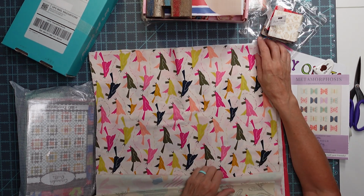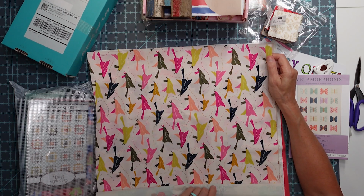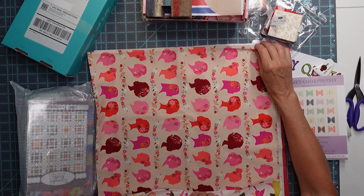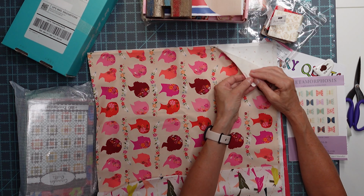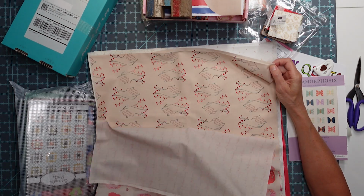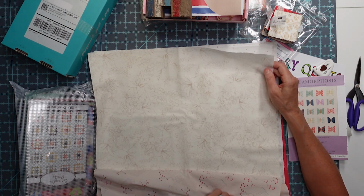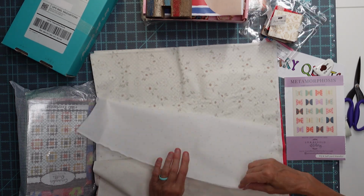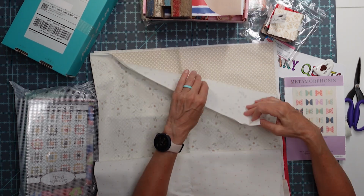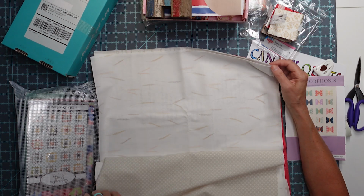So yeah, these are fabrics I have not come across before. I find that they're retired fabric lines that I've gotten from her, which is great. Birds, silhouettes, love, holding hands. I wonder if this is like a Valentine type fabric. Basics, low volumes. Yeah, very pretty. I like the colors. I like the low volumes.